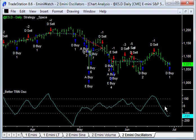Here you can see on the daily chart the trend oscillator has just ticked up, and we've also just exited this quite nice short trade and reversed and gone long at the end of trade on Monday. So we've got a couple of different indicators on the daily time frames, non-correlated indicators, suggesting that we might be seeing a turn happening in the market. Tuesday's trade is going to be critical, and the 1060 level holding is going to be critical as well.